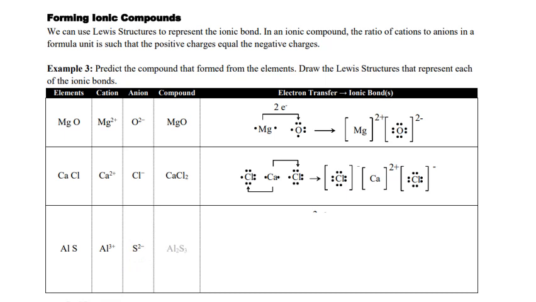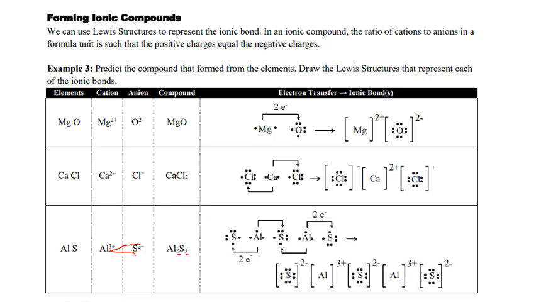What do I mean by that? We would do Al2S3. So again, I'm just taking the 3 and switching it over here, and the 2 and switching it over here. So I have 2 and 3. And this is what it would look like, which is crazy, right? But it does give us a combination that makes the octet happy and makes the charge very, very easy to see that they're going to attract each other.